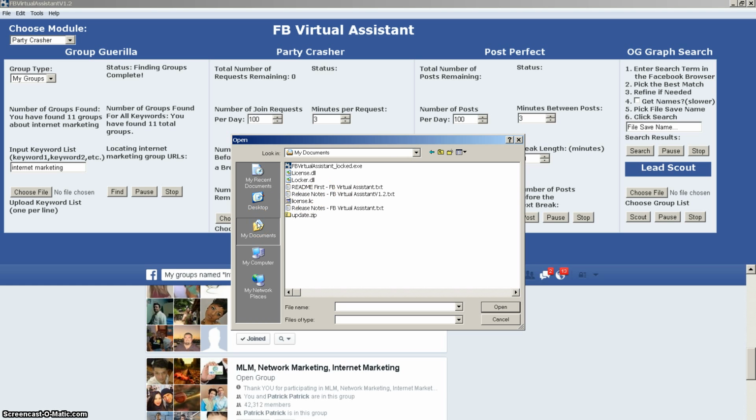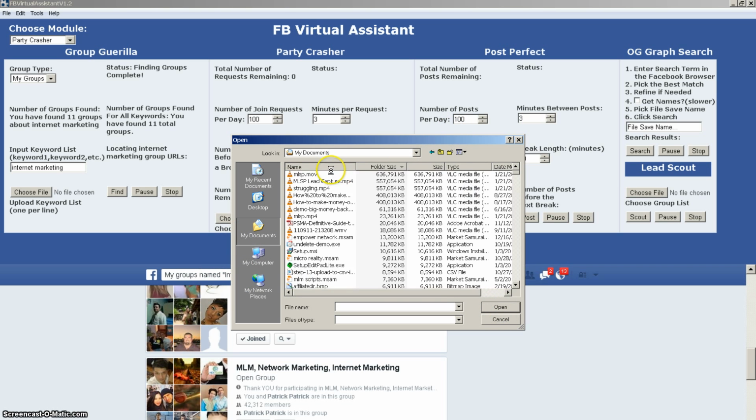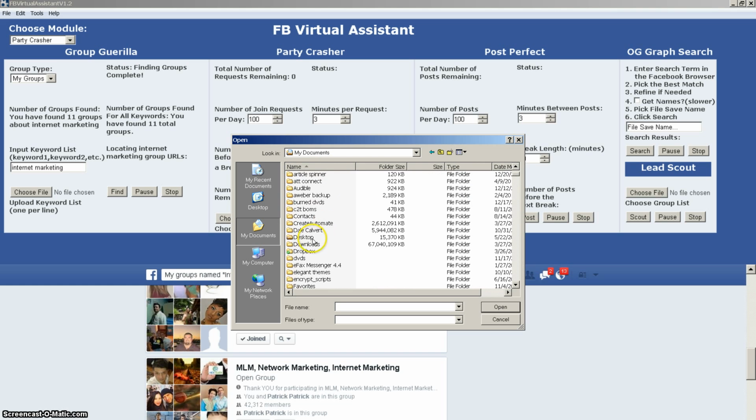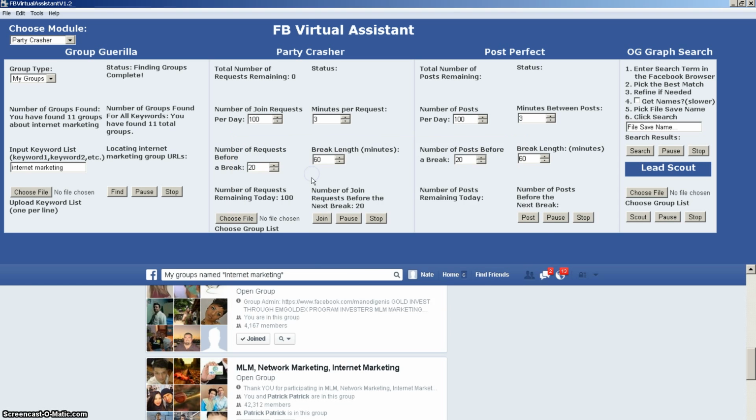So I've created a new file and a new folder for the Party Crasher. I did that for both Party Crasher as well as the PostPerfect module. So now the folders and files that you find in the Group Gorilla and the files that you join in Party Crasher are preserved. So you no longer have to run those modules each time you want to use that same keyword.